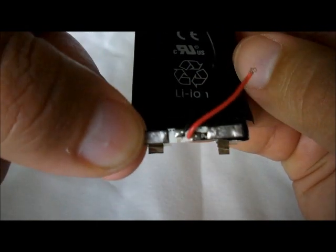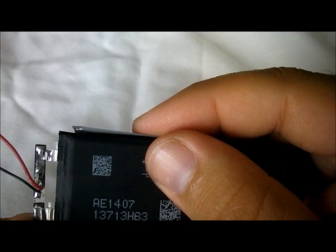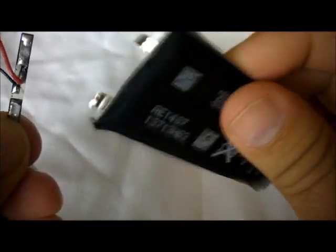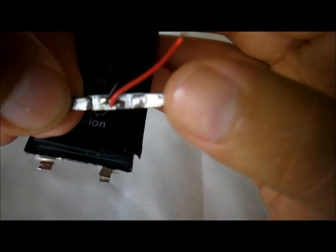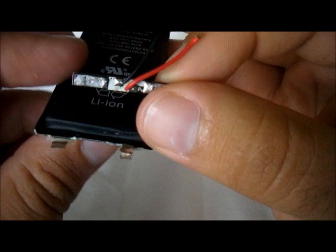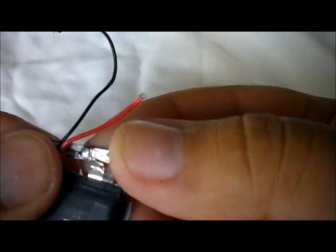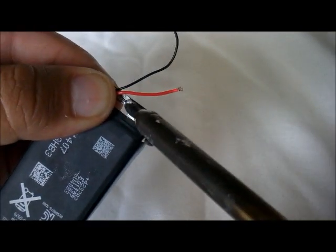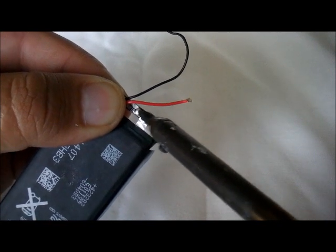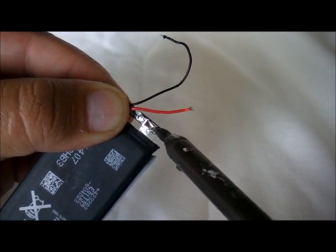The way we're going to solder this is by flipping your battery upside down. Then we're going to connect these two like this, as you can see right here. Once again, this is going to be positive, this is going to be negative. The easiest way is to go like this, and that's going to be your connection. Now we must solder these two terminals. This is a scary part, but it's not that scary. This is actually easier to do. Let's see. There you go.